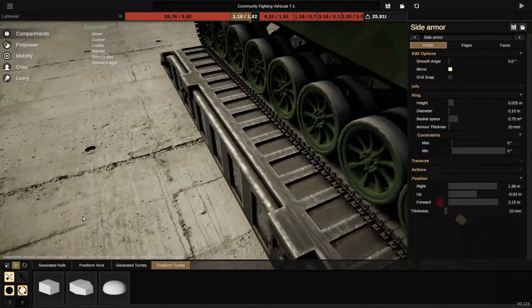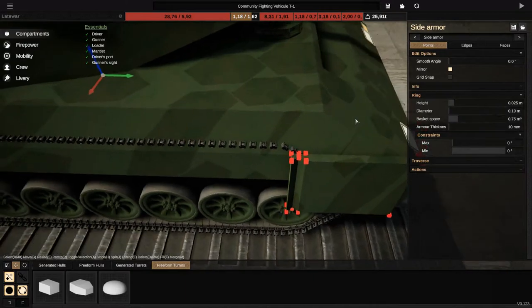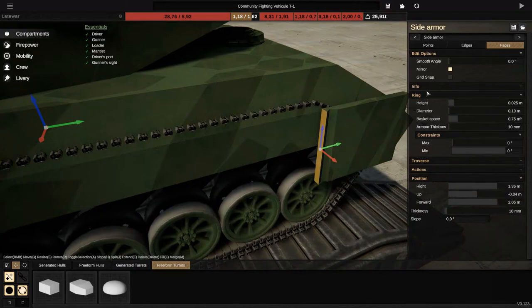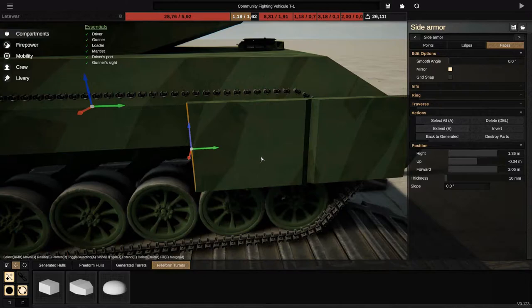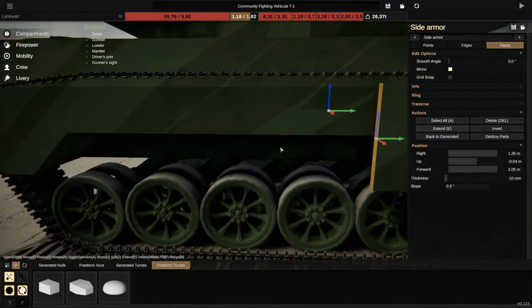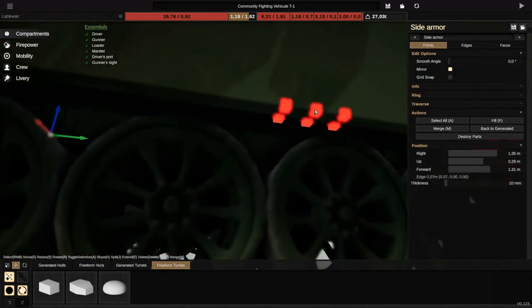After that I select the points in the middle and move them inside the design so I can create a separation. I always move them 5 cm, but you can do it however you want. When I finish with that, I will select the face again, then extend it once, then move the face away and then extend it 3 times, because I will need to move the 3rd face away so I can keep extending. When you finish extending the faces, you go to the points and fix them again 5 cm between each other. I will speed up the process.